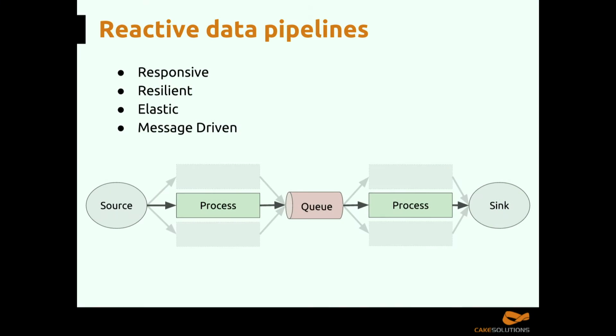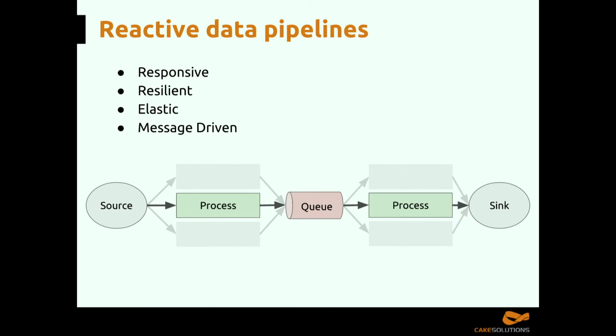Right. Well, staged event-driven architecture, that's a really old concept, so we prefer to think of this design as a reactive data pipeline. So what are the qualities that data pipelines require to be actually reactive? So we've considered these properties in terms of the reactive manifesto's principles. So we need our processing here to be responsive, which speaks to the latency of the message processing and also the specific ability to quickly detect and deal with failures.